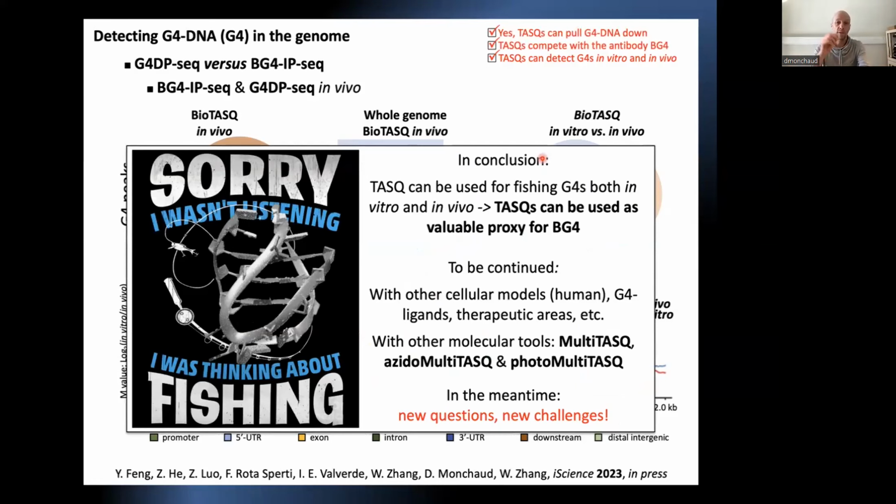But what is interesting is that these two techniques, GARP-seq and G4 deep-seq, can be used with or without small molecule treatment. For example, if you incubate your cells with a molecule that is supposed to stabilize G4, DNA or RNA, you use either GARP-seq or G4 deep-seq, and you can clearly quantify in an accurate manner the modulations of the G4 landscape, DNA or RNA, using these techniques. And it works quite well.